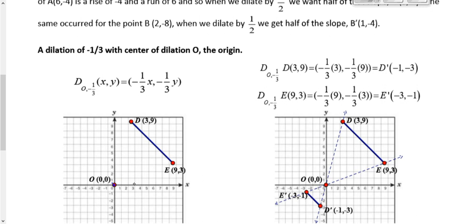Okay. So it's going to be -1/3 of 3, or 3 minus 0. And then -1/3 of 9 minus 0. This is our kx comma ky, which is nice and simple, starting centered at the origin. But let's pretend the origin isn't the origin. This would be really 0 plus what, guys?